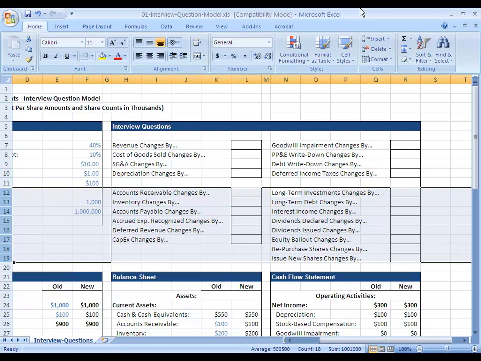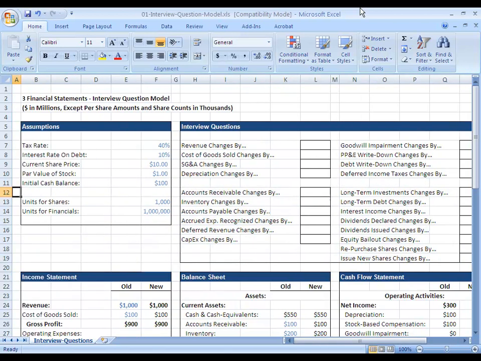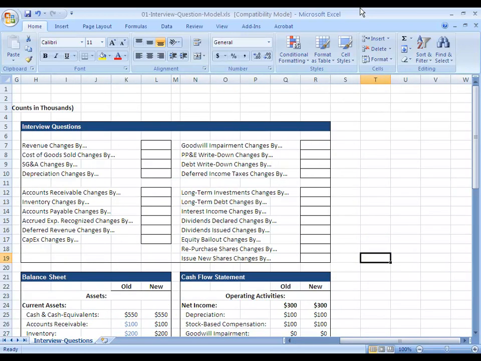And the format for these lessons will be that we're going to walk through several examples of how these different line items change. I'll walk you through the three financial statements, starting with the income statement, then going to the cash flow statement, and then concluding with the balance sheet and show you where these changes actually impact the three financial statements and which line items actually change. Once I get done doing that and we've been through all the sample questions, you can go in and do some further practice yourself and look at how I've modified the model to support the formulas for some of these changes and some of these interview questions as well.